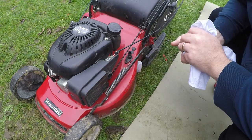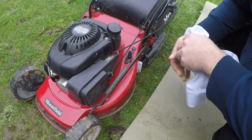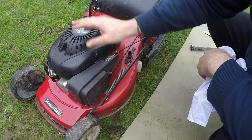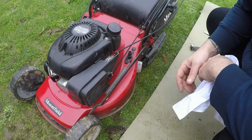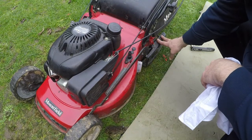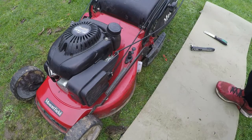Okay, so now that's had a couple of minutes, let's fire this lawnmower back up because the full service has now been complete. We've done a new spark plug, a new air filter and oil changed, blade sharpened and balanced, and a general tidy up elsewhere. There's nothing loose on this machine — it all works. The roller works, the height adjustment works as it should. So let's fire this machine back up.